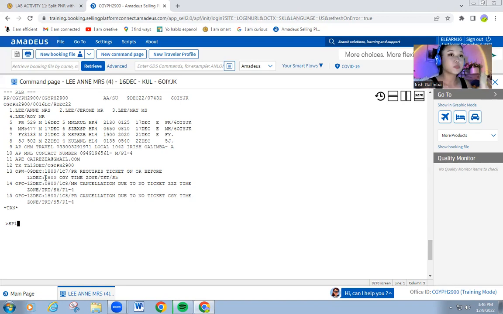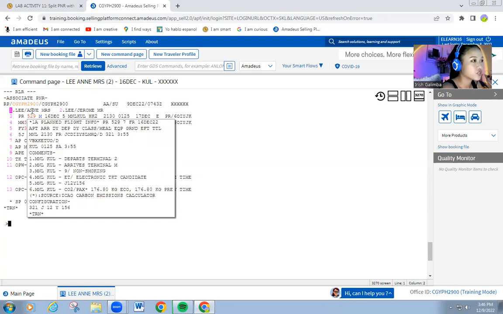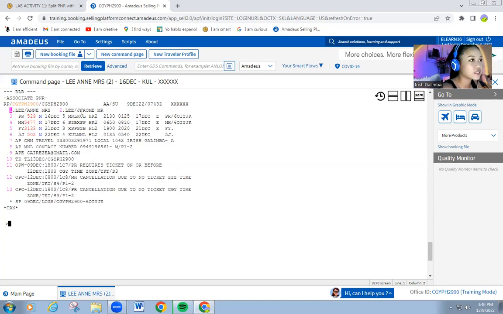Okay, I mean, we will split passenger 1 and 2 from the rest of the family. So we put SP1 and 2. It means that, as you can see here, look. So this is the child and this is the son. So the daughter and the son is on a separate flight from their mother and their father. So they will have their own set of record locator, okay?